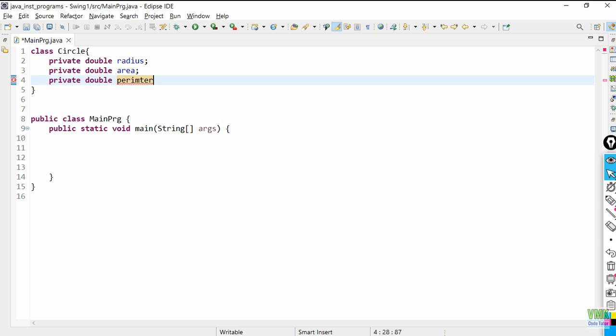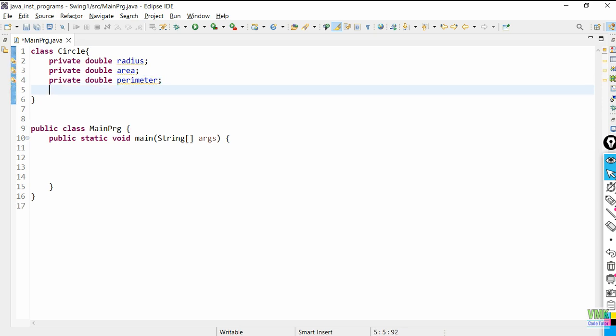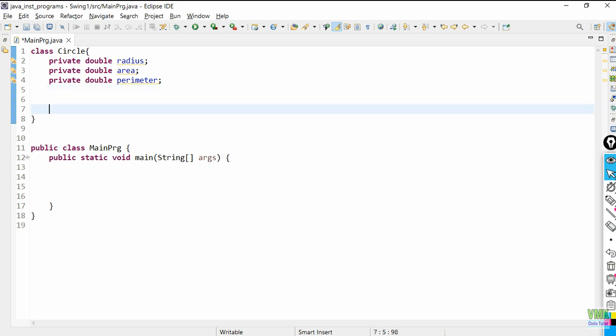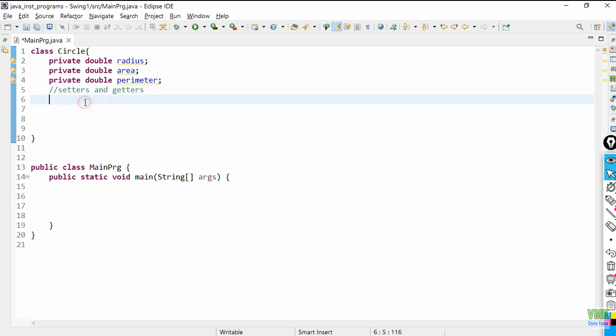Now I need not write all the setter and getter methods. You need not write the setters and getters, because this Eclipse IDE will add the setter and getter methods by itself. How?